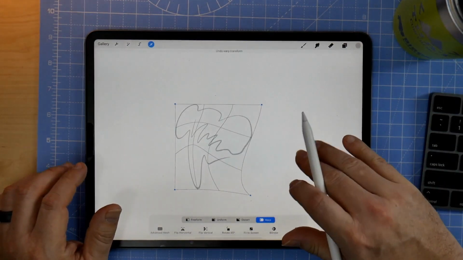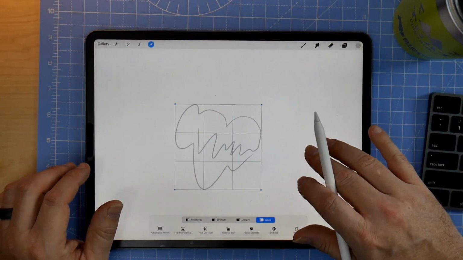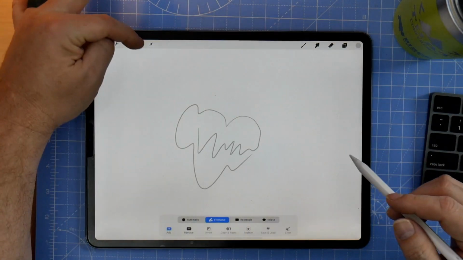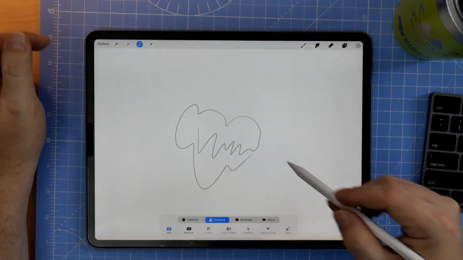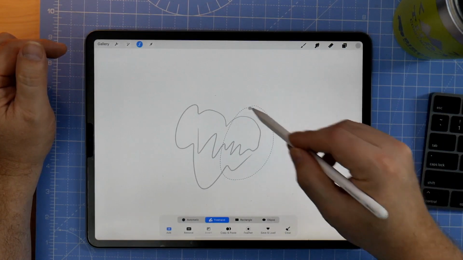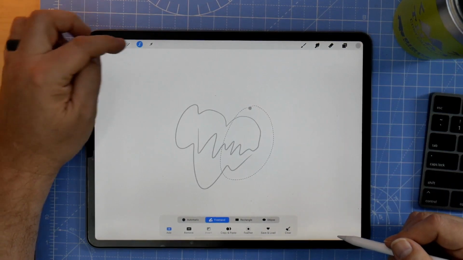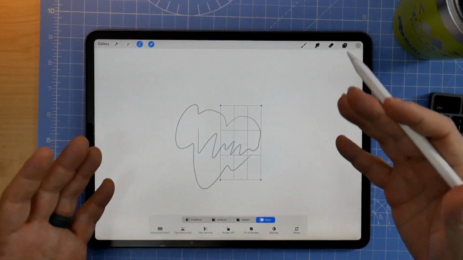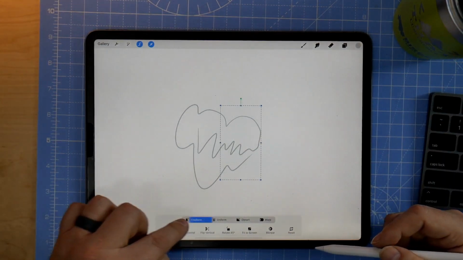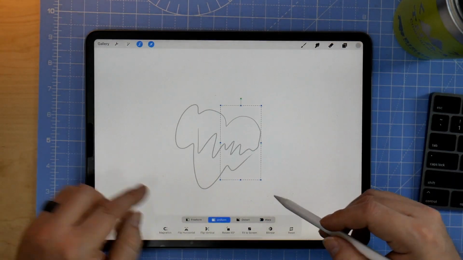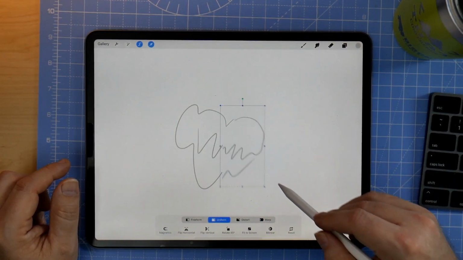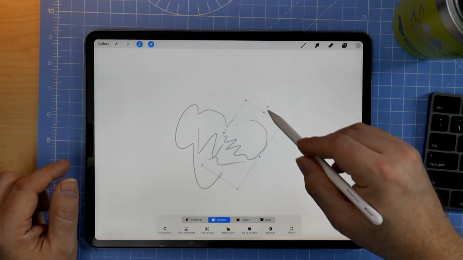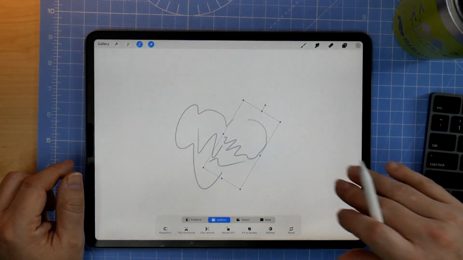The move tool also works with the selection. So if I come here and I tap on the selection icon and I select just a portion of a drawing and then tap on the move tool, then it's only going to affect that part that I selected. So like if I use the uniform, I can resize just that part that I selected. I can rotate that part I selected, and so forth.